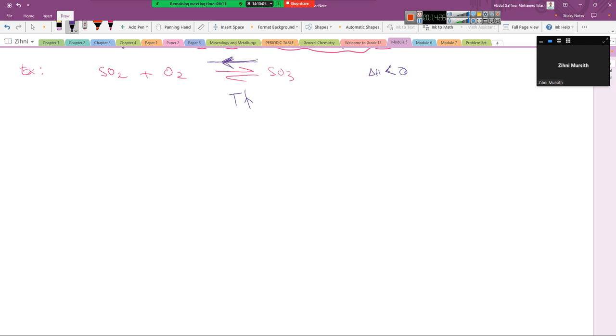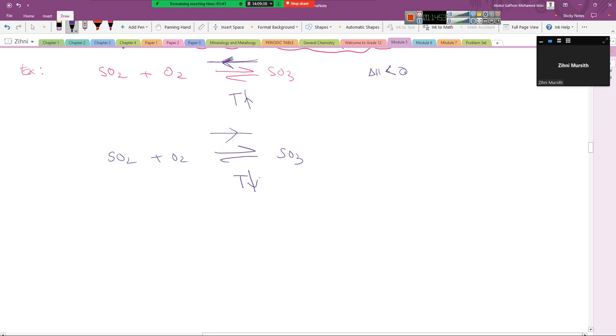So that's why in industrial processes, for every reaction we have a specific temperature range, right? We will study them later for each reaction, right? But now again, if we have SO2 plus O2 giving SO3, now if I reduce the temperature, what will happen? If you reduce the temperature, it will shift towards the right, towards the SO3.